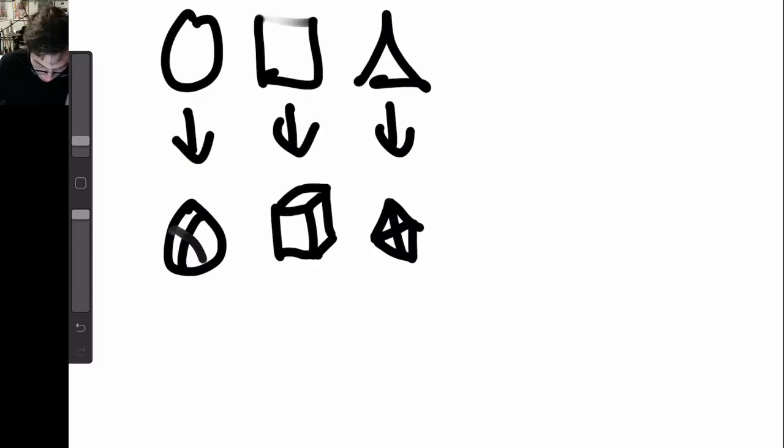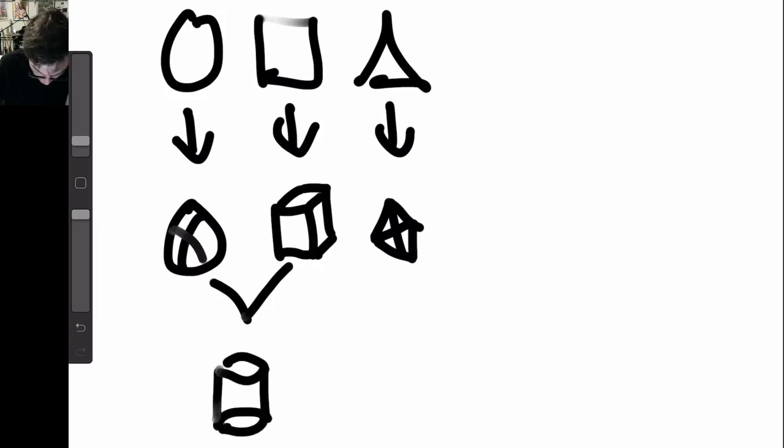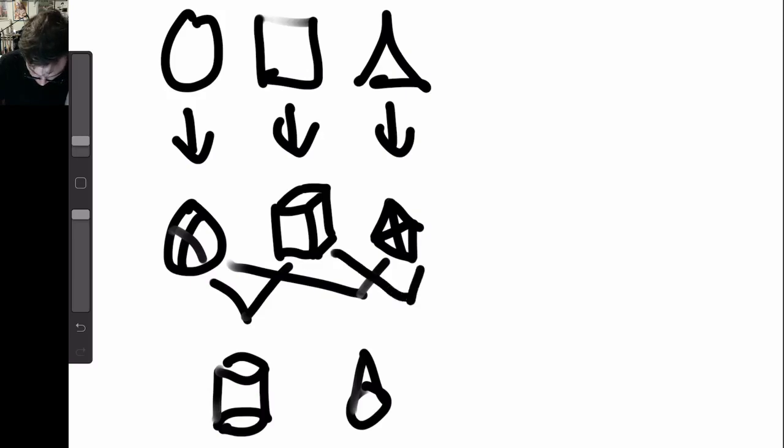And they can be combined together to create a cylinder, or a cone, or even a, let's see, when you combine these two together, it becomes a pyramid with a square bottom, like that.